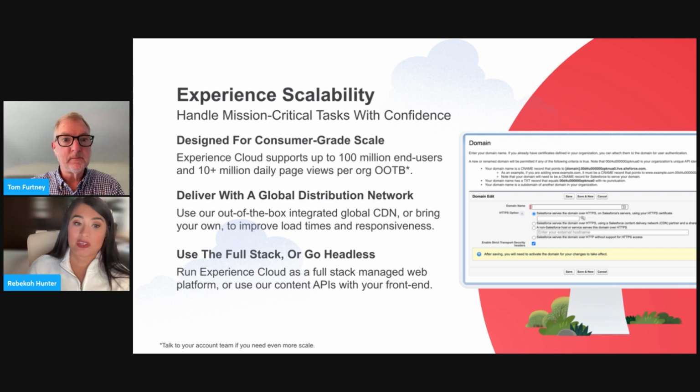You also have the ability to use the full stack or go headless, just kind of a silly word, but basically the flexibility is at the core of Experience Cloud design. And obviously that's what we've been talking about this whole time, this flexible platform, right? You have the option to run it as a full stack managed web platform, so you can enjoy the simplicity and the integrated features that come with it.